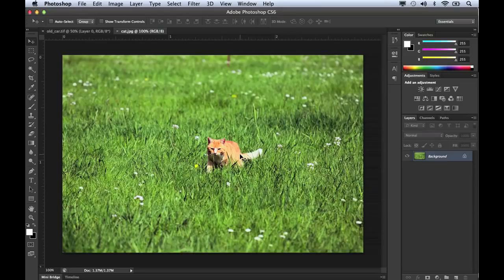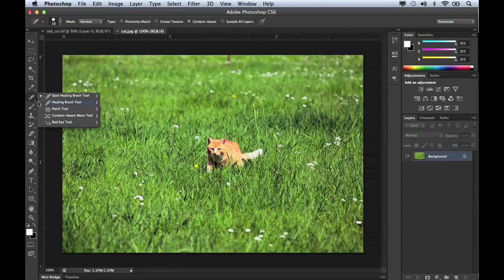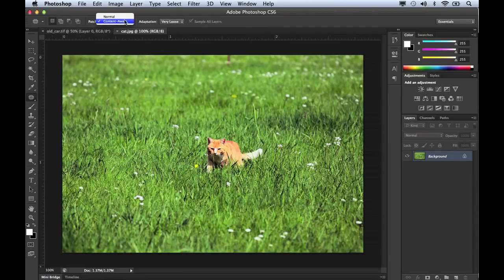Now, in previous versions of Photoshop, there's a variety of different ways that you could do this. One way would be to use the patch tool. Of course, you could also use content-aware fill, but let's go ahead and take a look at how the patch tool would do in terms of removing the cat. I'm going to come over and select the patch tool. With the patch tool selected, you'll notice that there's a menu here that gives you the choice of normal or the new content-aware option. Let's leave it set to normal.